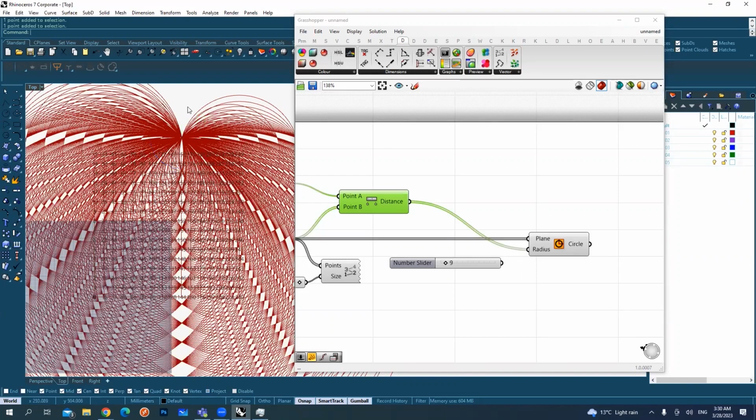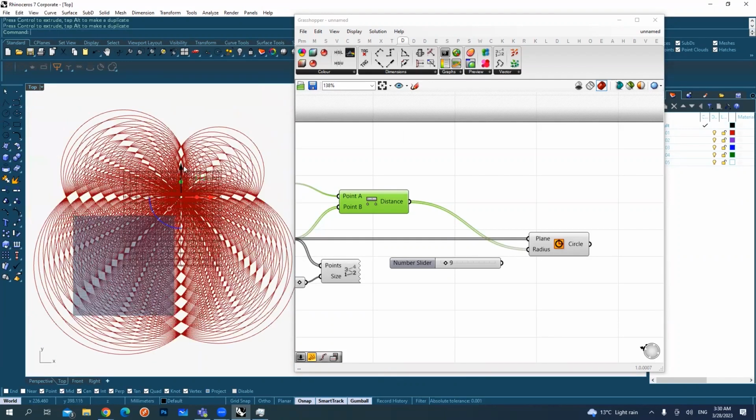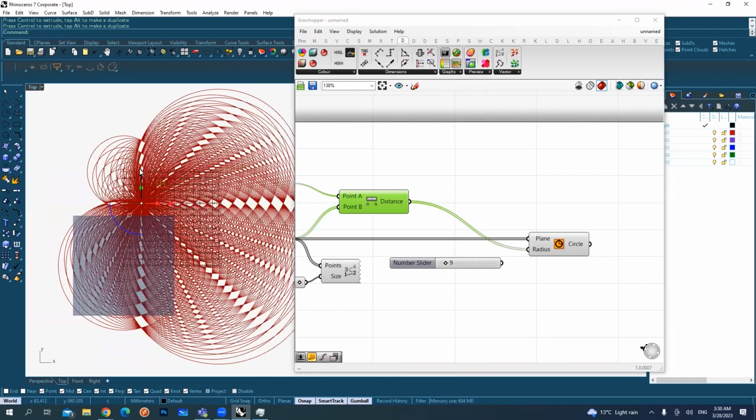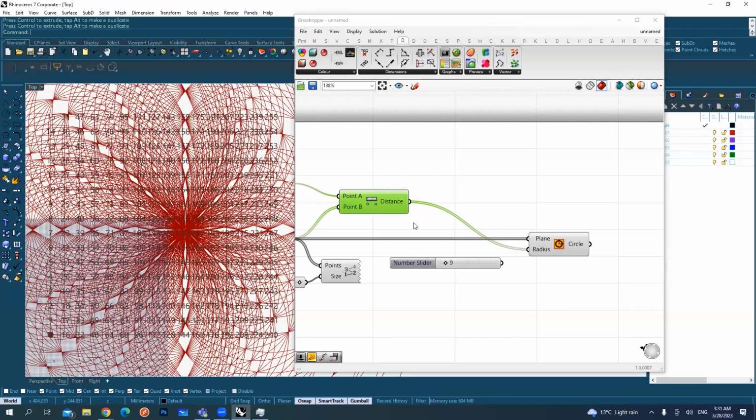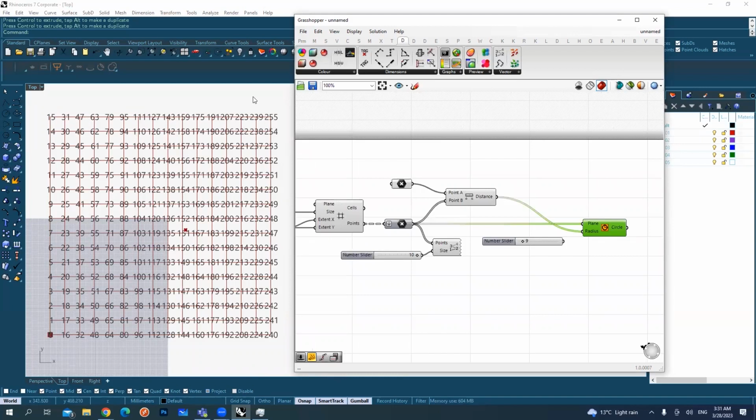If we now select this point in Rhino and change its place, all of these points will also change. It's creating 256 circles. Since we have 256 points as they are numbered now, at the center of each one of these numbers it's creating a circle. But the radius of the circle is differentiating according to the distance.